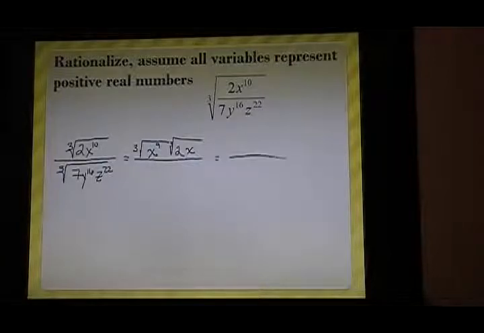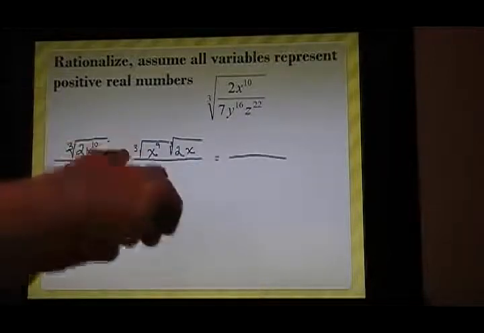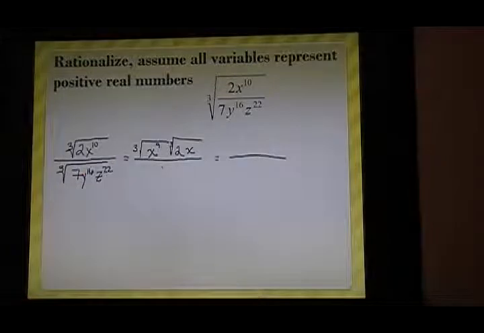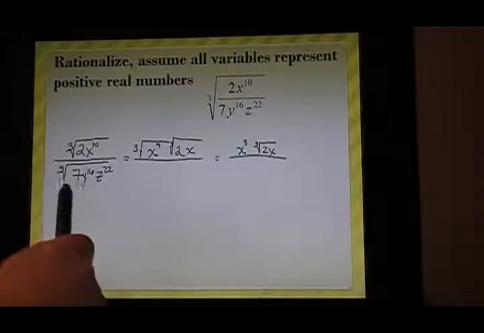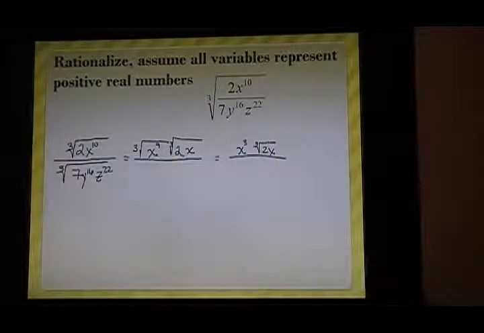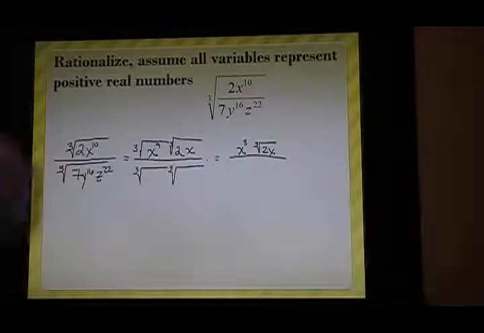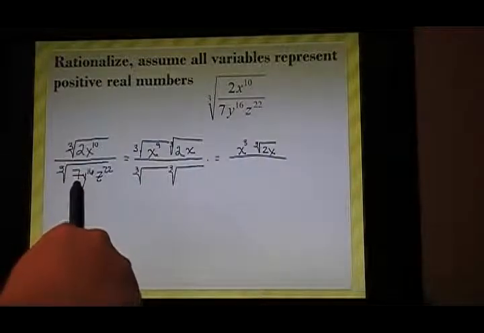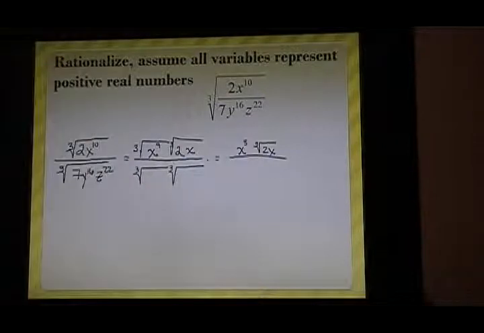So let's just finish this out before we go to the bottom. The cube root of x to the 9th, that's x to the 3rd. So we have x to the 3rd times the cube root of 2x. Moving on to our denominator, again 7, so we're going to have to split this up. So product of 2 cube roots. 7 isn't divisible by any perfect cube, so I'll leave that here.